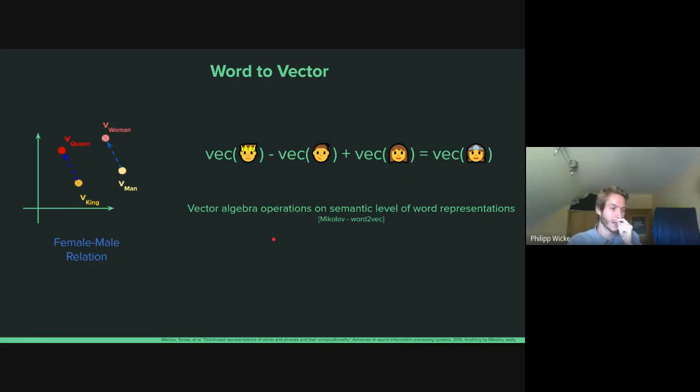And all of this, this whole notion that I've just presented to you, has been most predominantly presented in the Mikolov paper on the word embedding called word2vec. So I've referenced it here, you can find the references on top. It's a bit small, but if I share the slides, you can see this.